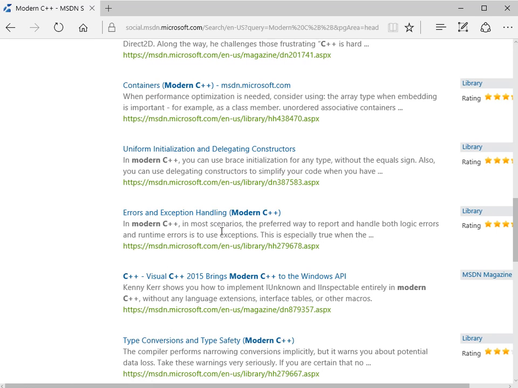But anyways, so that brings us to the end of this demonstration. But basically, I just want you to be aware of the fact that modern C++ is the better way to go. That's considered best practice, rather than the old-fashioned procedural style C++ programming.